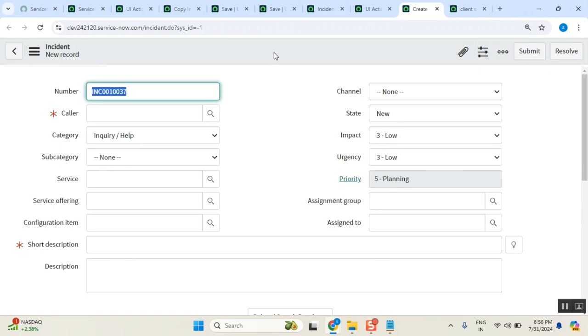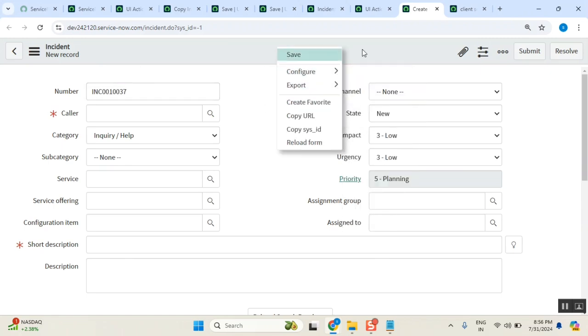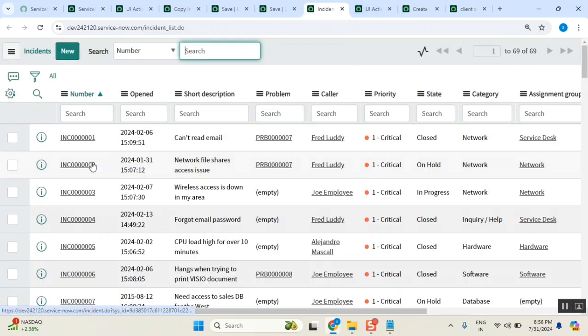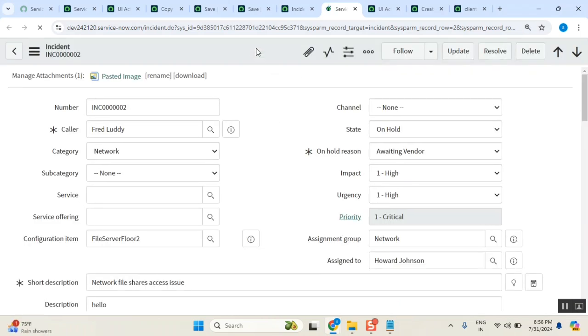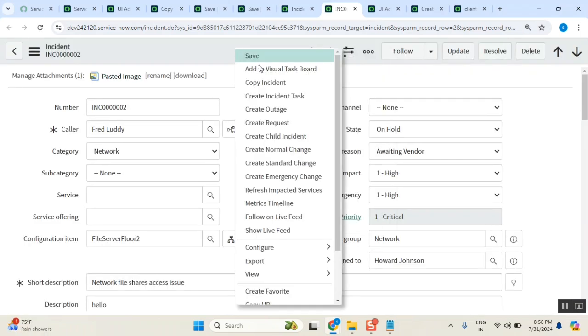Okay, so I have two UI actions in this page. Let's say I have two UI actions in the space. So I have click A, click B. I created two UI actions on this page. If click A, I need to do something for this record, maybe. If I click B, I need to do something else to this record. This is my requirement.